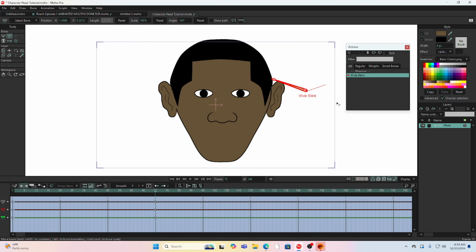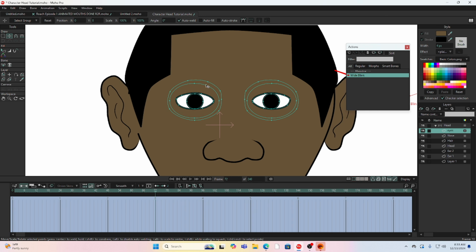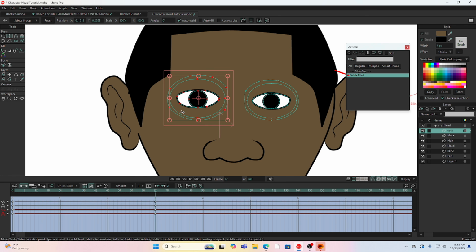If it changes red, that means something's not working right. Now that we got this blue, we're gonna go over here to our head tab and go down to our eyes. Now we are making the eyes get wider. So we're gonna select all of the points that we need, and then I'm gonna deselect these because I wanna make this part larger first.